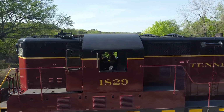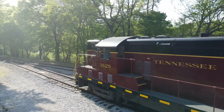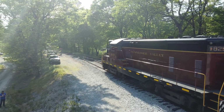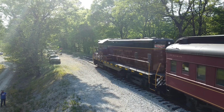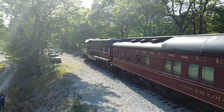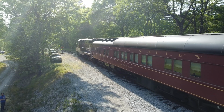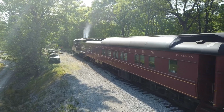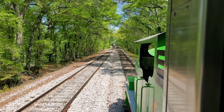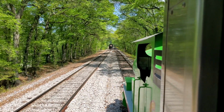Now this one here, this is actually the dinner train. This was the 4th train running. This actually, as you can see right now, is departing for the 6 p.m. dinner run. I personally have not ridden this one yet. This is one of those that I would recommend leaving the kids at home. Not only the price of the meal, but also the ambience just doesn't seem like it would lend itself to children very well. This is probably more of an adult ride, but still a very cool addition.